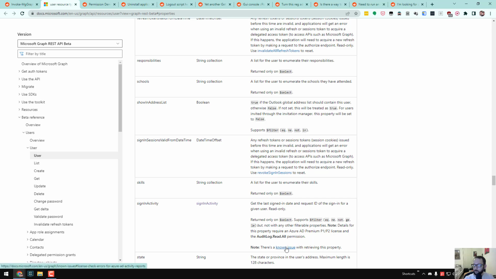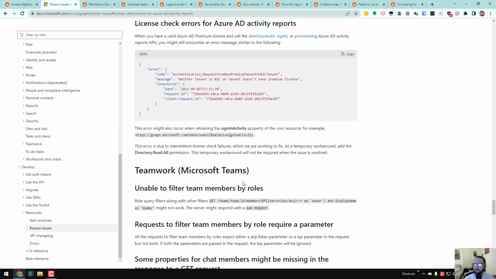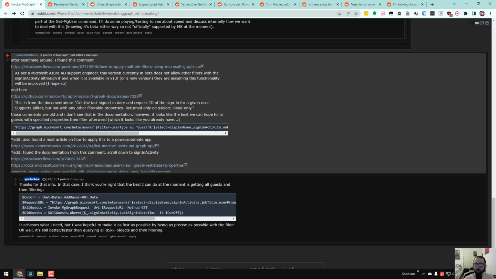So this known issue is different from this. Anyway, it's unrelated. But it does mention that you can't combine it with other properties. So I let him know that he's got the option to get all the properties as well as figure out that it's a guest. But I posted this before I noticed his original reply. And I also actually recently posted about my findings. Let me see if I can pull that up.